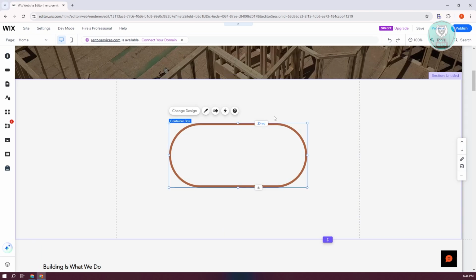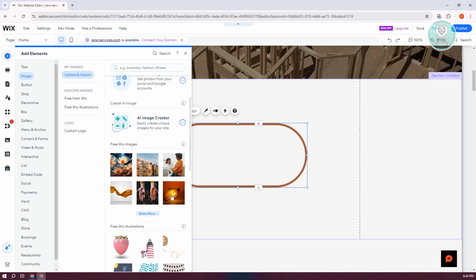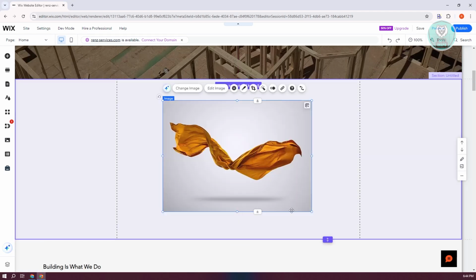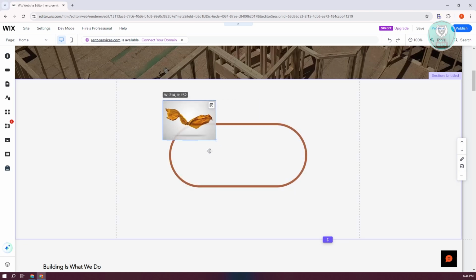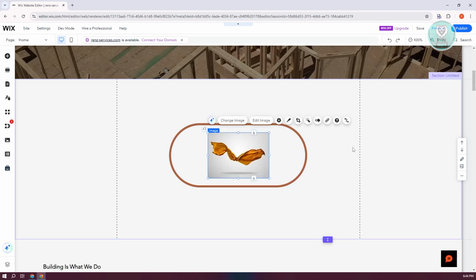And just to give you some demonstration here, maybe I want to add a specific image on it. Let's go and click on the plus button again, and we want to go to images. And maybe I want to start using the following image here. Let's go ahead and drag this inside our element. Now let's go ahead and resize this to the actual size here. So let's go ahead and resize it. Maybe I want to start using this.